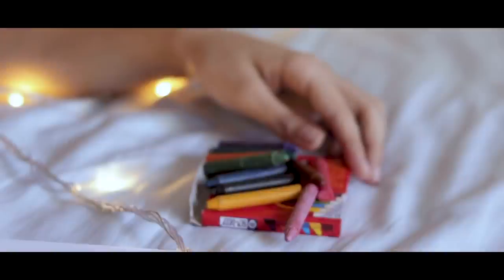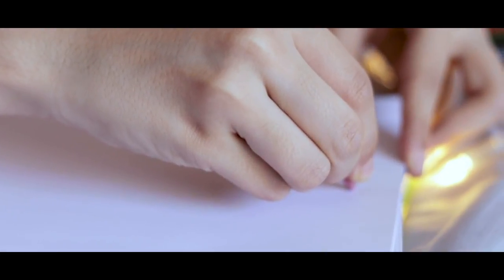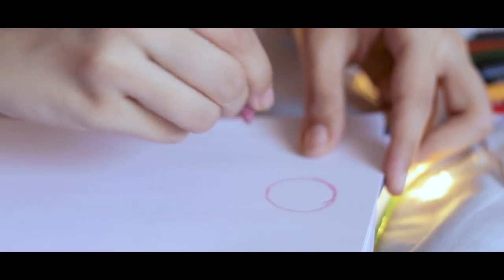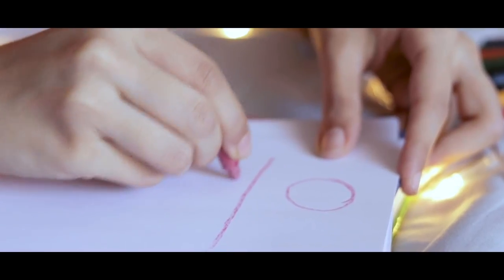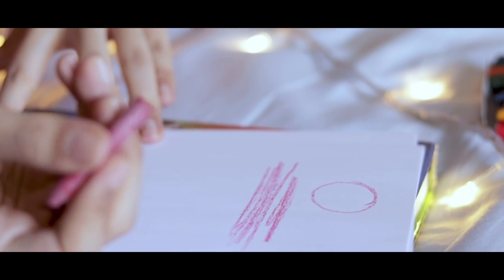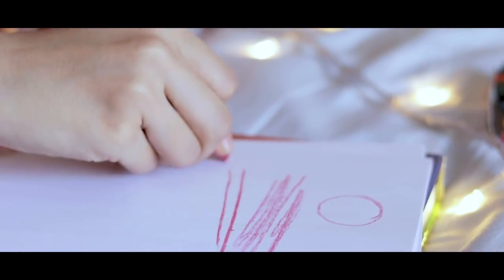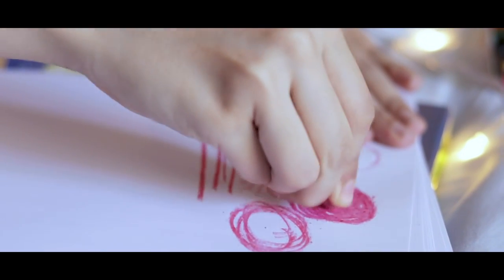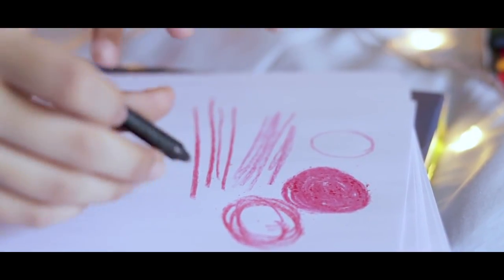I have blank pages to test them. The first thing I'll test is how dark they are. They're very rough and very chalky — usually wax crayons are supposed to glide. I can literally hear a scratching sound when I'm coloring, like a pencil, not a crayon. Even pressing harder with the back, this is the darkest these can get. Let me try another color — a darker one — since the formulation could be different.